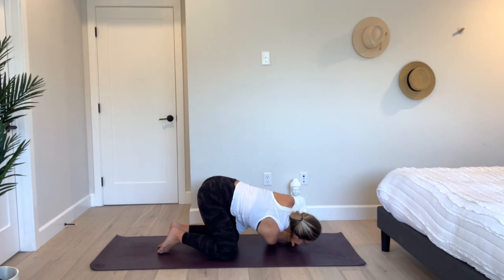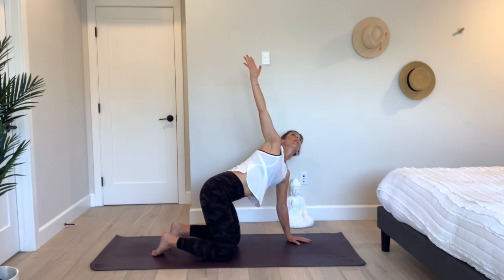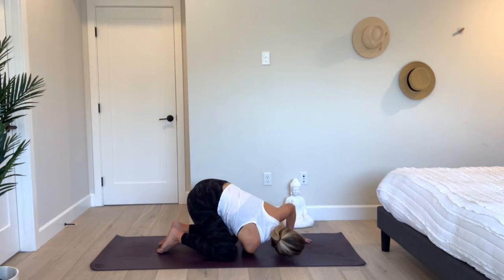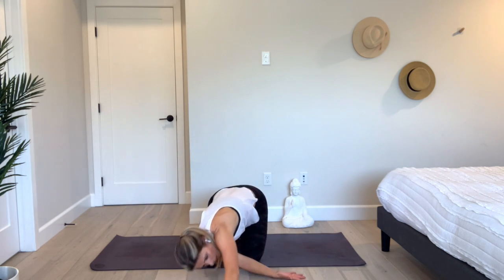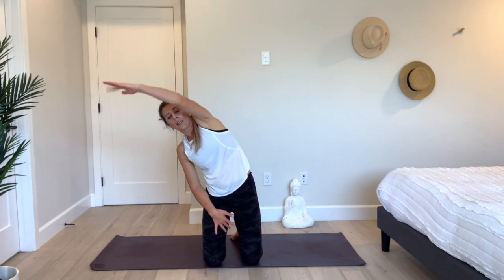And then make your next breath a big one. Take an inhale, reach up high. Thread the needle, shoulder goes down, your left hand walks forward. The right cheek is down on the floor. Take a deep stretch, the entire body. You can even walk your left hand slightly to the right for a little bigger stretch.